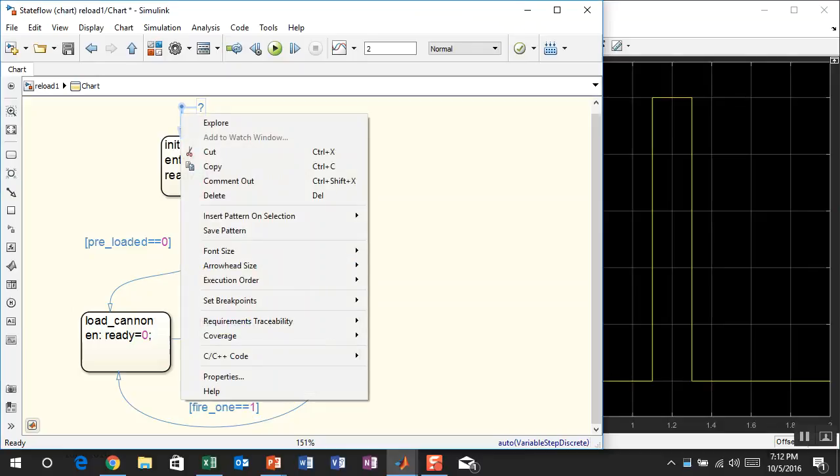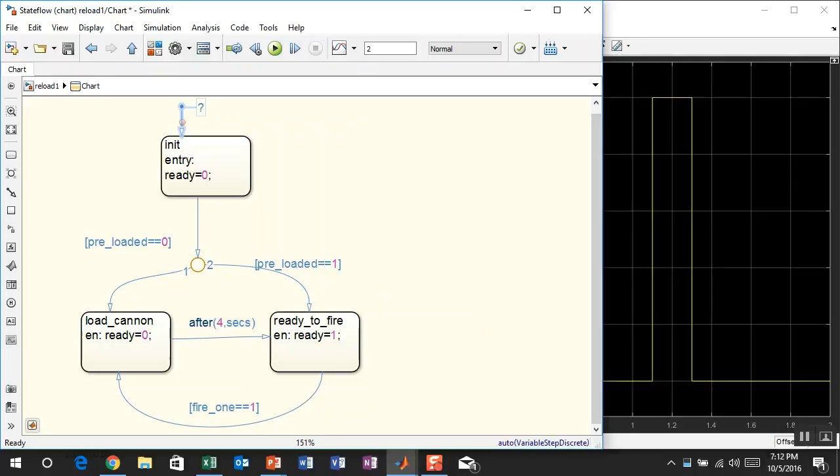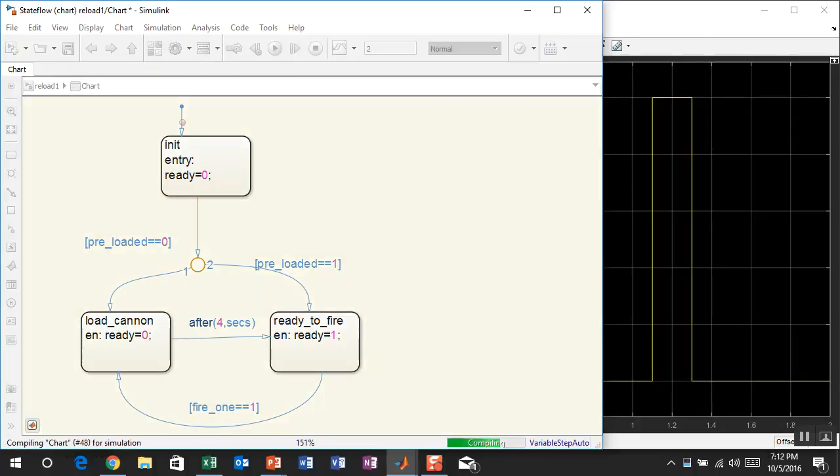So I'm going to set a breakpoint on this when transition is valid, and then we'll step through it, because this really helps. This is the nuts and bolts of making state charts. You need to know how something continues in execution. So I'm going to hit start, and it's going to hit the first breakpoint right away.